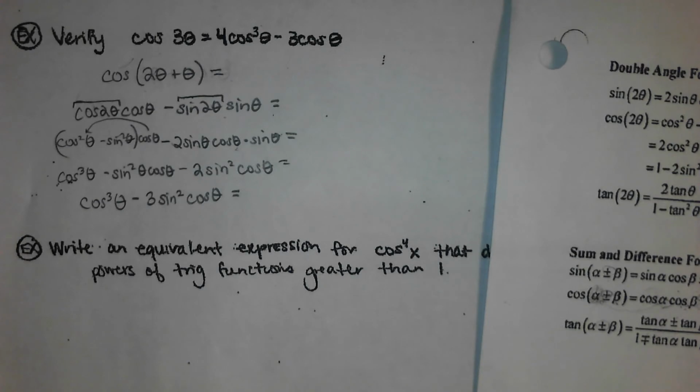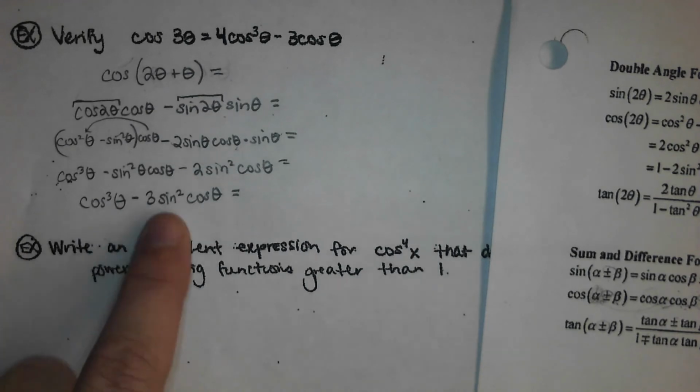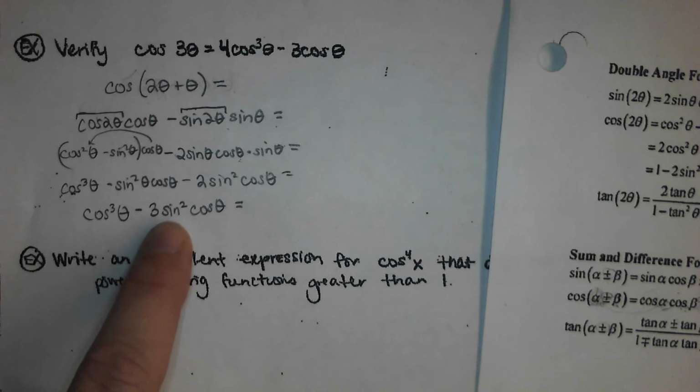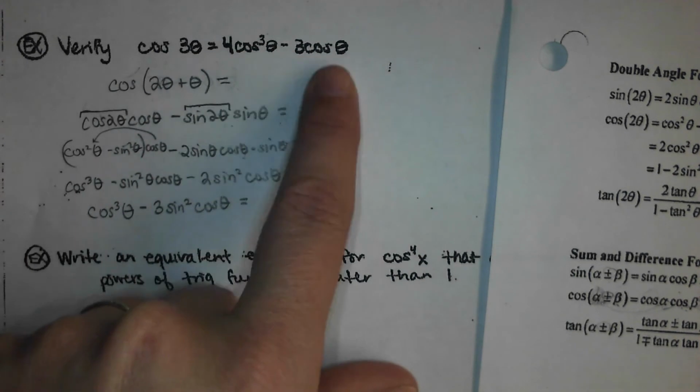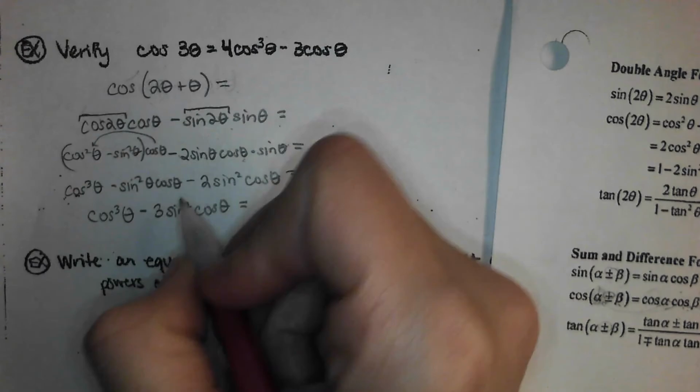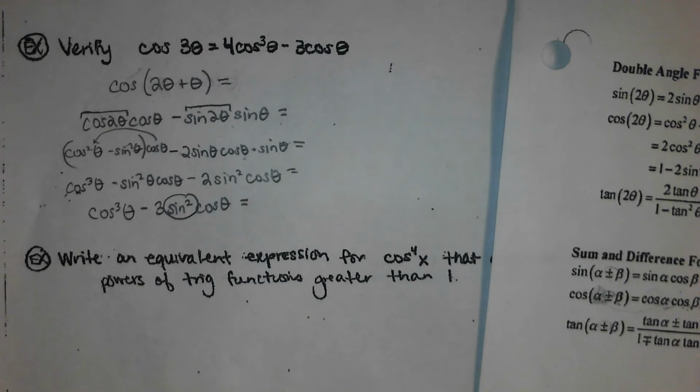What do we have? We've got a sine squared in there on the left. We don't really want a sine squared. Can we agree with that? Look at your final answer. You don't want a sine squared, so we will need to substitute that out and replace it with something so that we can get rid of our sine squareds altogether.